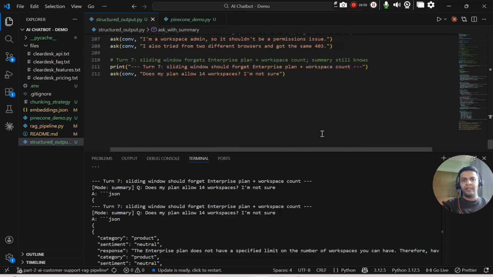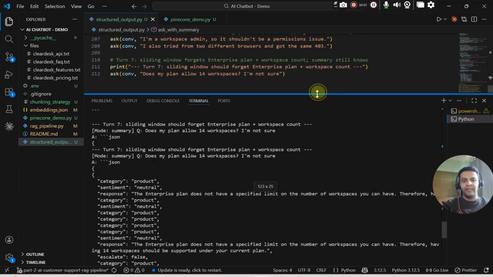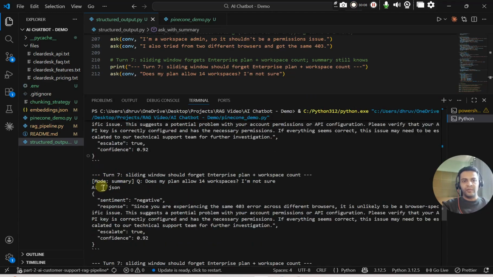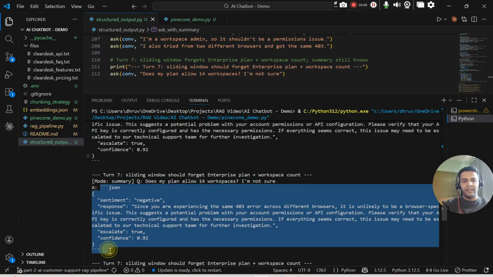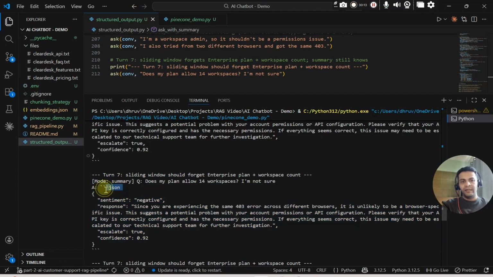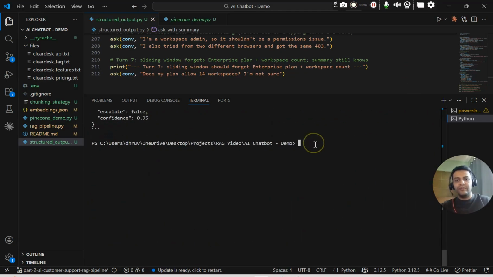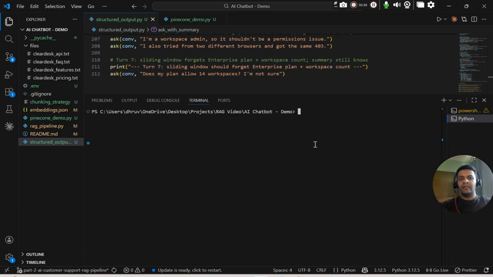And just to contrast with what we are seeing currently without this in place, you will see some of these responses where, let's say, the response starts with the word JSON, and you have these three backticks at the beginning and at the end. So if you actually had to process it, you would have to do a lot of cleaning, but we'll clear this out and we will see what the new structured output format gives us.